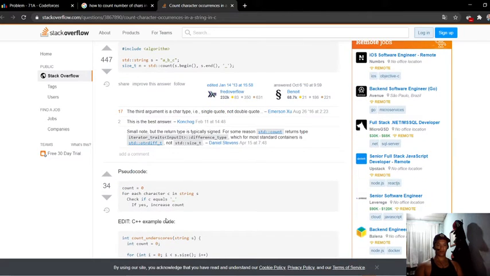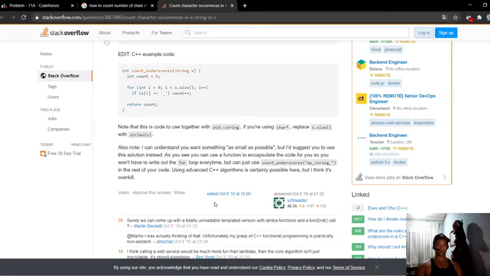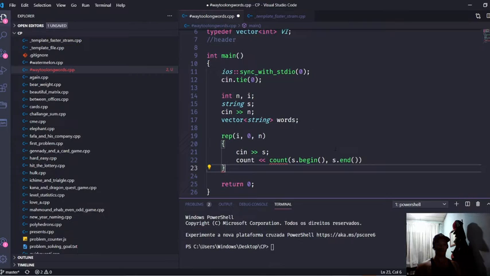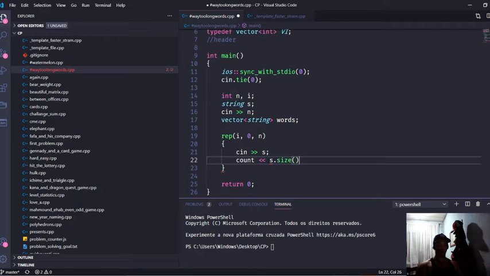I just want to count the whole string. Is it string size? Yeah. Size, which is easier, I guess. Cout.